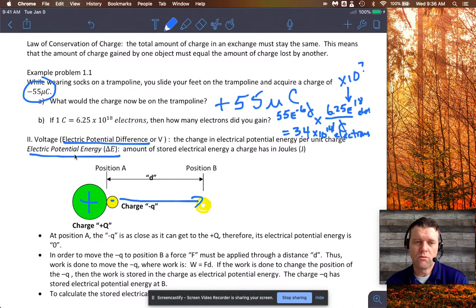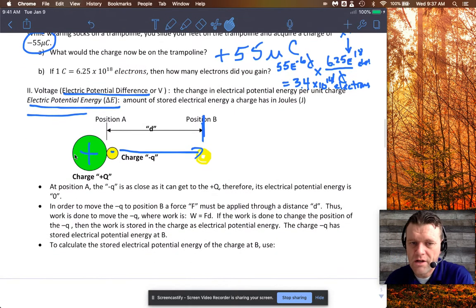What we say in physics is the work that you do is putting energy into the object. Work is really a transfer of energy from one object to another. And in a sense, you'd be transferring energy into this yellow charge Q, because you have to do work to get it to position B. So if you get it to that point, now it has what we call electric potential energy. And obviously, if you let go of it, it could come flying back to the positive charge, and in that sense, it would go from electrical potential energy to the energy of movement, which would be kinetic energy.